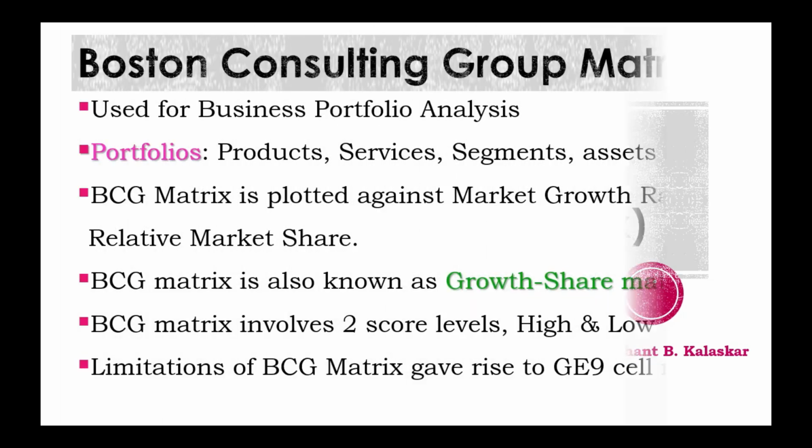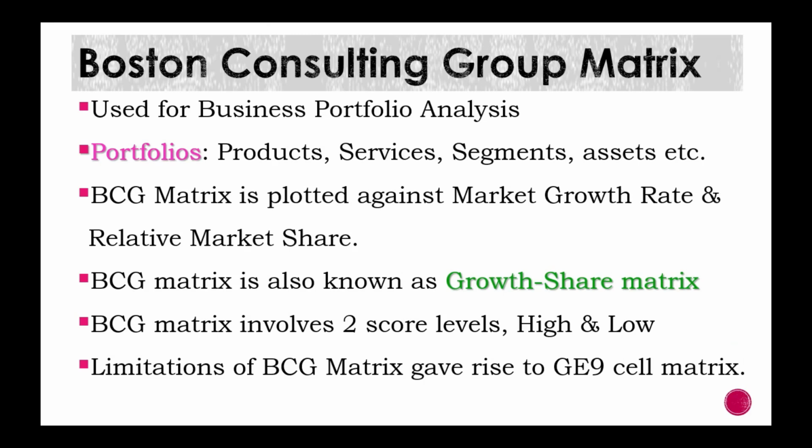In my previous video session, we discussed BCG Matrix and how it is used for business portfolio analysis. We also understood that for a company, the portfolio means its products, services, segments, assets, etc., on which the company is investing with the objective to manage their earnings, maximize their ROI, and to earn as much profit as possible. BCG Matrix is plotted against the market growth rate on the y-axis and relative market share on the x-axis. That's why BCG Matrix is also known as the growth share matrix.